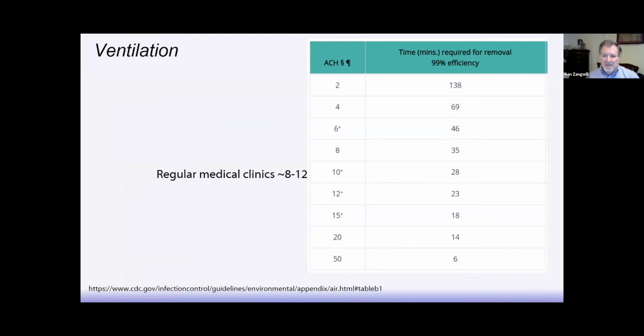All right, ventilation. Everyone knows ventilation matters. I share with you a table of air changes per hour, showing how long you need to ventilate a room, keep it closed or unoccupied, to get 99% removal of what you're interested in, viruses, basically. Every medical clinic is different and has different air changes per hour, but roughly speaking, engineers have looked at this. Medical clinics are somewhere in the order of 8 to 12, which means 20 to 30 minutes, roughly, of ventilation is probably sufficient to get rid of 99% of what you're trying to get rid of.